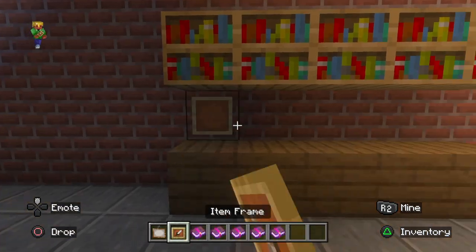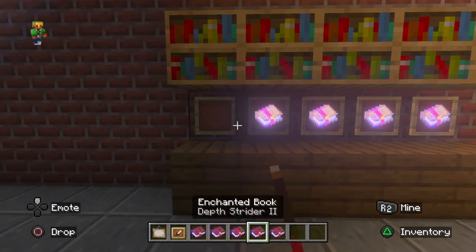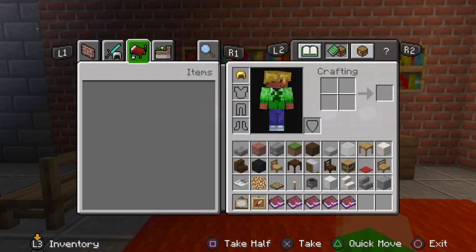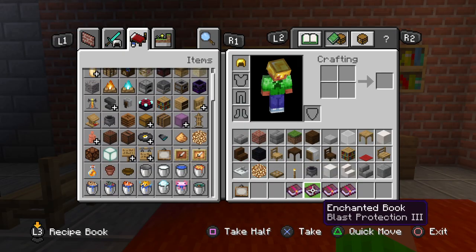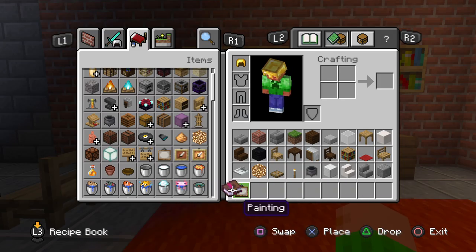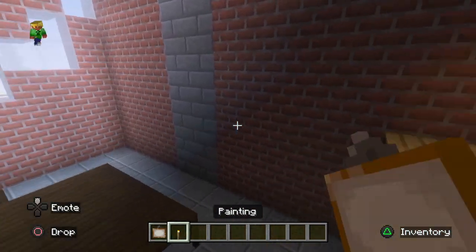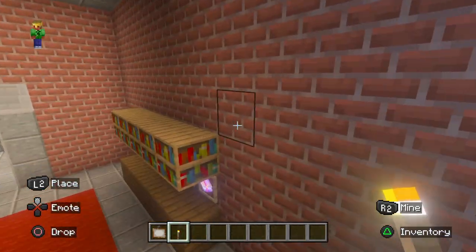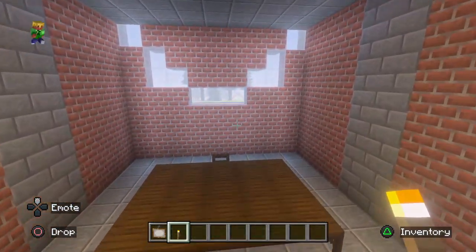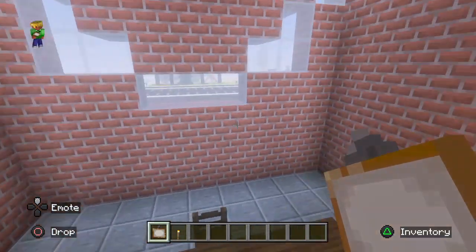We might even want to add some paintings around the place. So maybe a painting here on the right or on the left as it may be. I want a proper set. Whatever, a school painting, that makes sense. You might just want to have something like this, and you might also want to light the place up a little bit. Again, I'm just placing these in random places because it doesn't really matter to me, because this is a random world, this isn't my actual proper creative world. You might want to have something like this. And this is the principal's office. I thought it's a pretty good idea. And that is the last unique room that I'm actually going to show you guys. So, ooh, I like that painting.